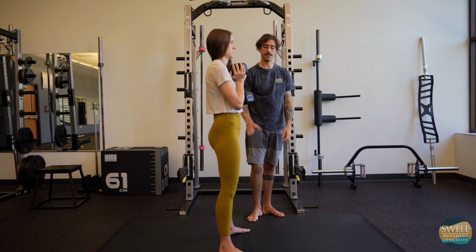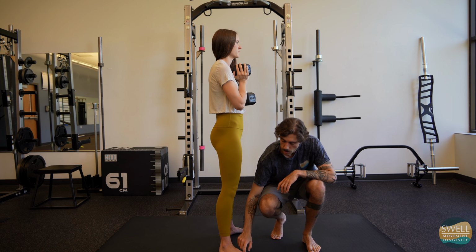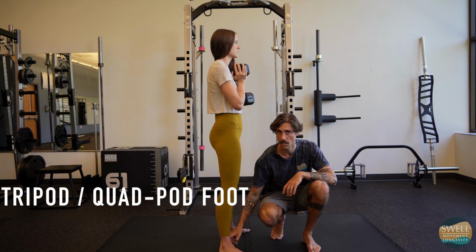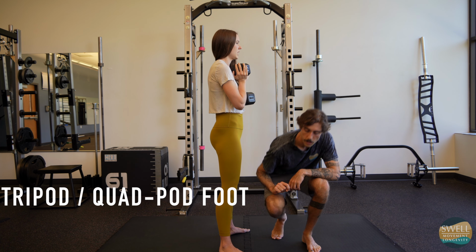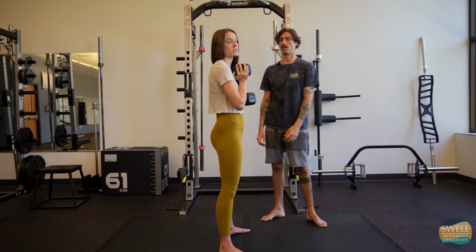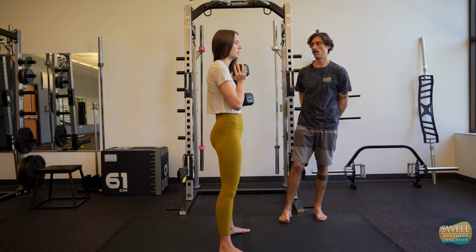Okay, her feet are going to have three main points of contact, though, still. The big toe, pinky toe, and heel. But she's just thinking about centering her weight between those points right here. And your feet don't lie, right? So take a video of yourself and watch what your feet are doing. If your toes are coming off the ground, there's no possible way your weight is centered on your feet.